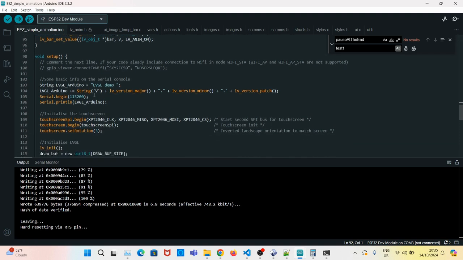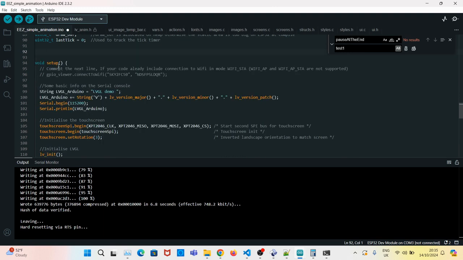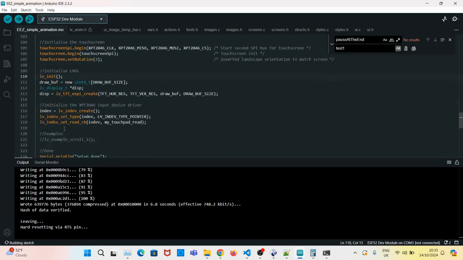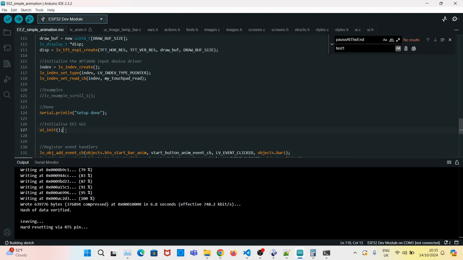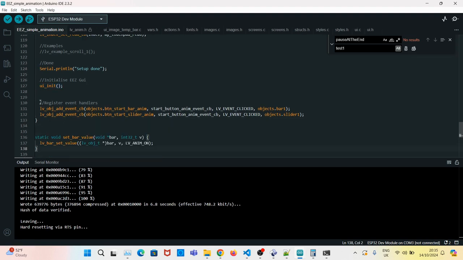Yeah, so all we're doing is we've got the usual stuff. Setup method is called, LVGL is initialized, and then it calls the EEZ Studio UI init method that initializes the GUI that we just built. Then we register two event handlers, one for the button start bar animation and one for the slider animation.